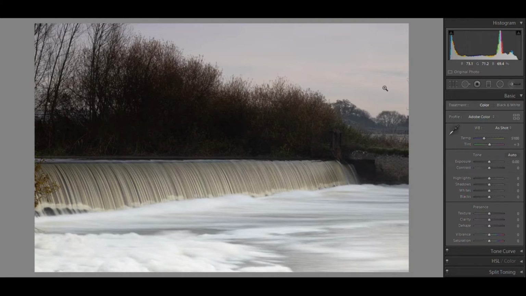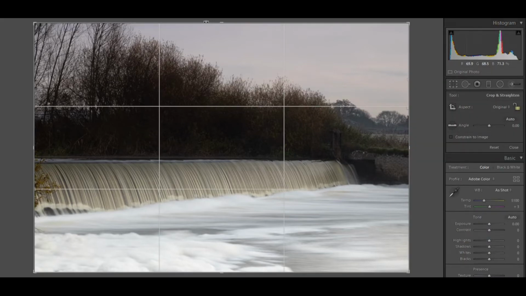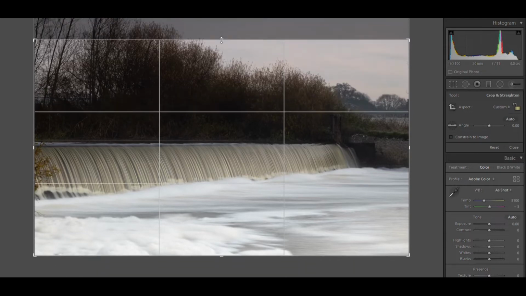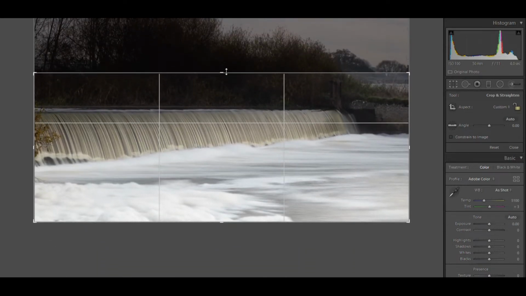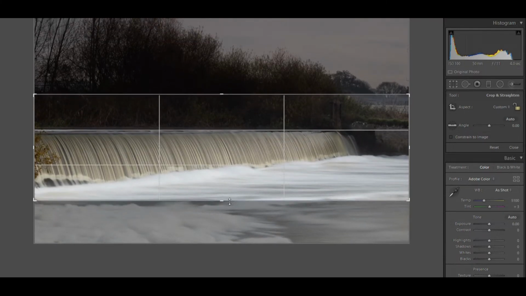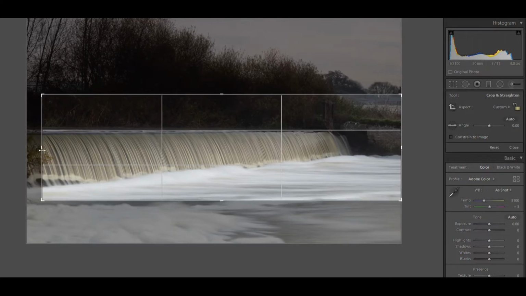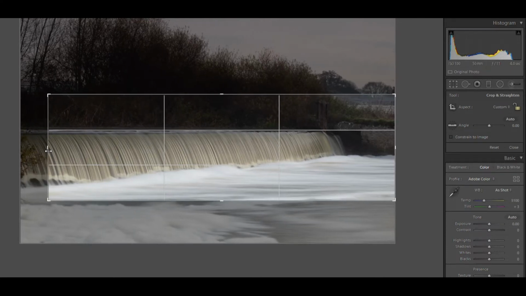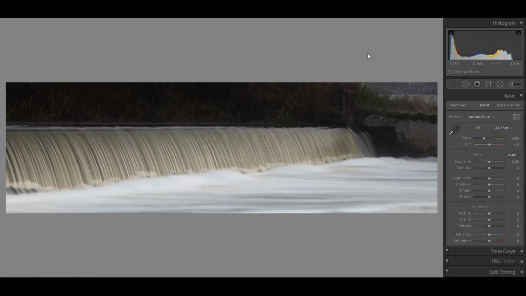So what I did on this one, again, was go to the crop tool and literally just pull it right down, probably to about the top of that post there, to get rid of a lot of that shrubbery. I pulled it up to get rid of the foam, and pulled it to the right a bit just to get rid of that tree. As you can see, straight away, to me, it makes the image a lot more interesting.